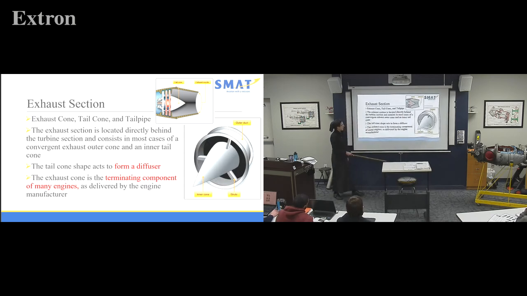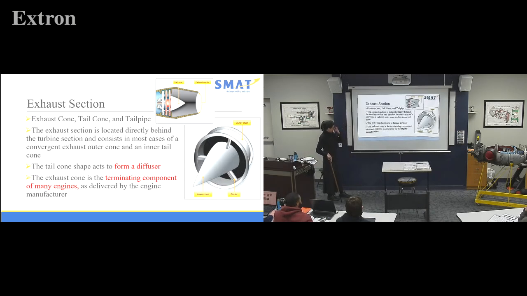Cone, and then the tail cone around it, and an extension of that is a tailpipe. The exhaust section is located directly behind the turbine section and consists in most cases of a convergent exhaust outer cone and an inner tail cone.